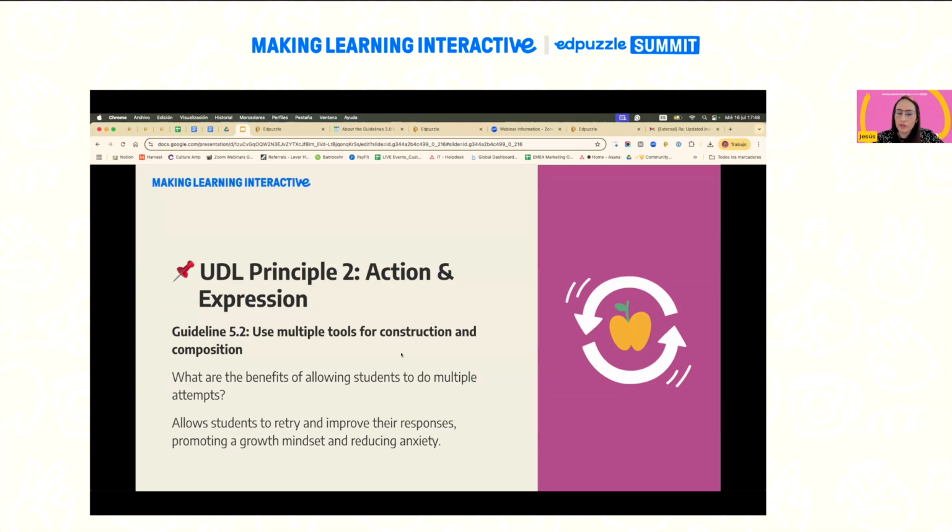Yeah, and this is a way for students to show what they know, because like you said, we all know that sometimes we have stressed moments or something happened with my family or whatever, and when you do your video lesson, you are not fully focused, and this is a way for them to have a second opportunity to reduce their anxiety. And let's always remember that it's all about the progress, not about perfection. To have a 10, maybe it's an 8, but it's their 8. So, multiple attempts, a perfect way to give them a second opportunity.